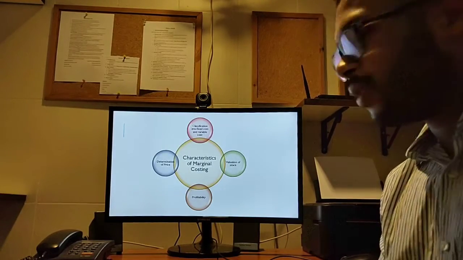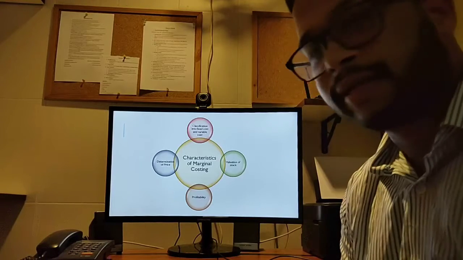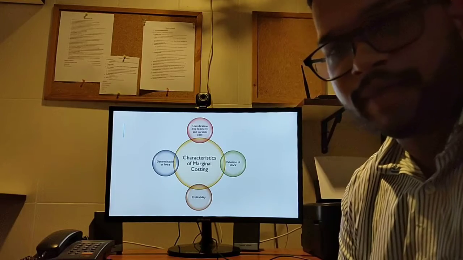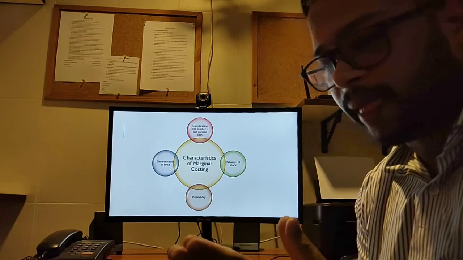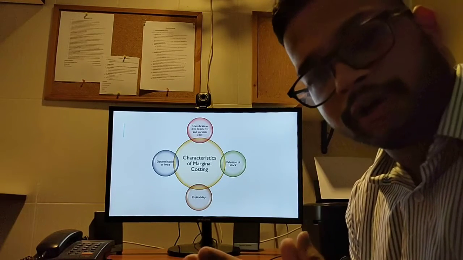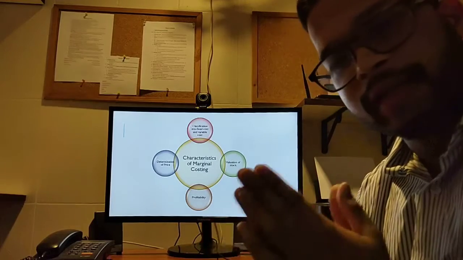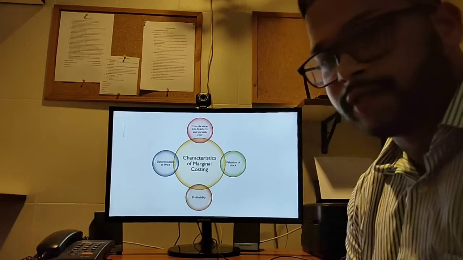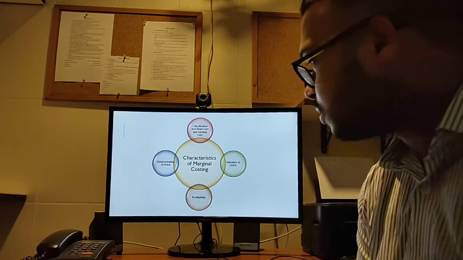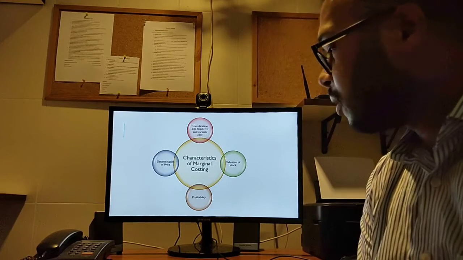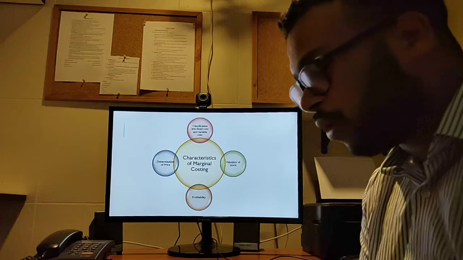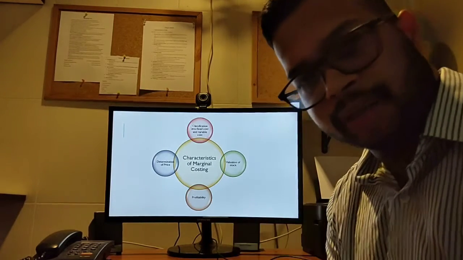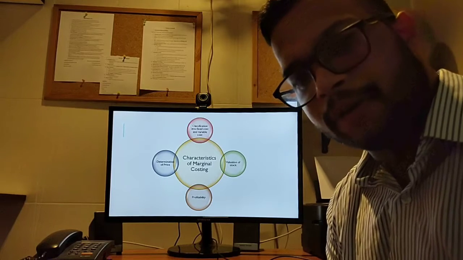Now we have this diagram. I'll just go through it. You have the characteristics of marginal costing. The first is classification into fixed and variable. As I mentioned, marginal costing is classified in the sense that fixed cost is not included in the total cost. It is divided, and only variable cost is considered. The next is valuation of stock. As I mentioned, your inventory valuation differs. Then you have profitability and determination of price. On profitability, if you're not including a fixed cost in your product, naturally your cost of production is going to be lower, and that is going to increase your profitability.